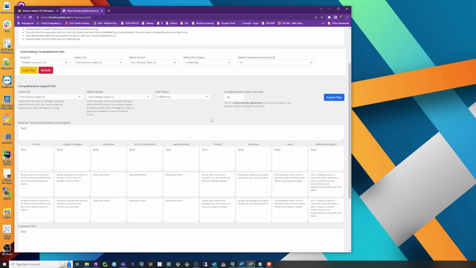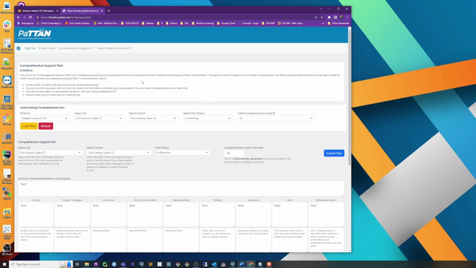Anytime you come in, you can load and then submit that edit at any time. Keep editing and editing as much as you need. You don't have to just submit once. This is mentioned in the directions above, but just so you know. And the most important thing now is that we can start doing some of those pre and post visits, as well as our tiered fidelity inventories. Those inside of the system can't be completed until a comprehensive plan exists. It doesn't have to be complete, just has to have the basic details, so you can create the template, but the system will not let you do any of those visit forms or assessments if you have not completed a plan first and created one. It can be not completed, but it has to be created.